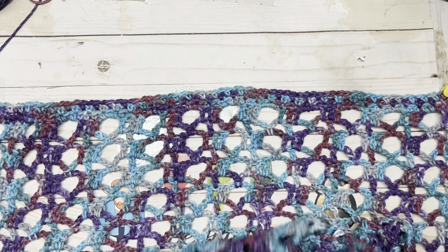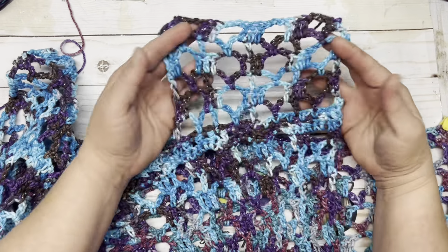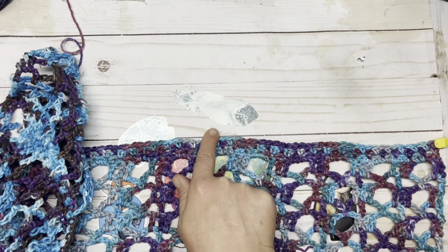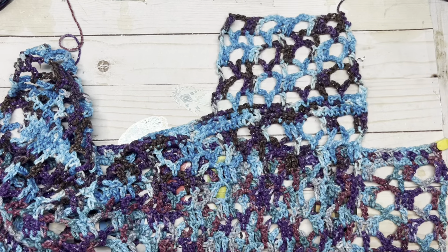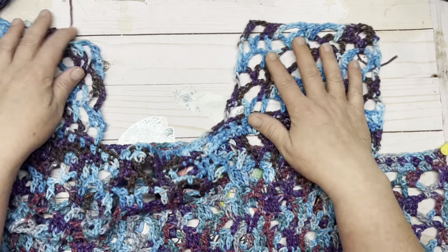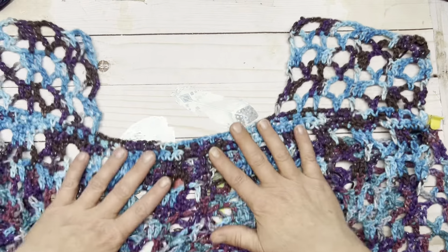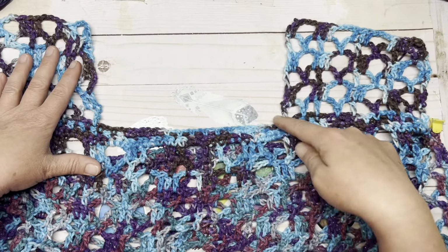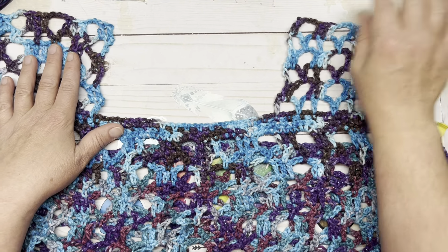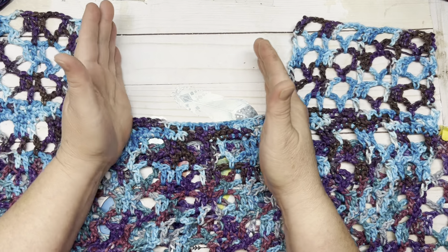And I'll bring this over so you can see. So we're just doing the lace area for the shoulders. Now, how far you want to come in towards your neck is up to you. I'm doing it the same on both sides. The way this is designed is to be square neck, so square in the front and the back as well. Okay, so for that, it is up to you as to how far in you want to go.